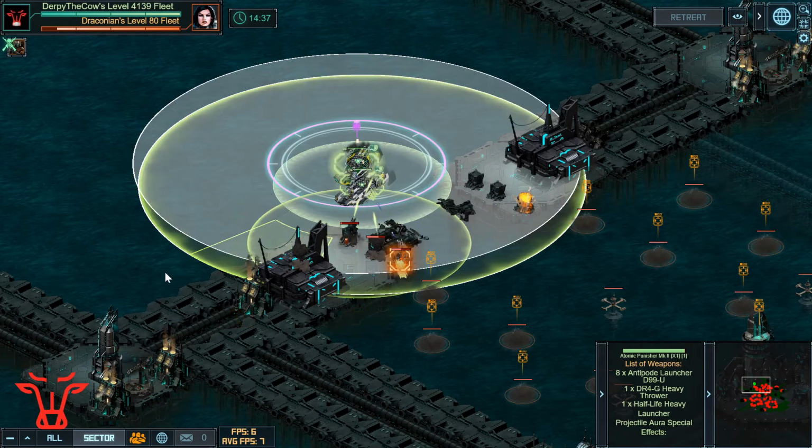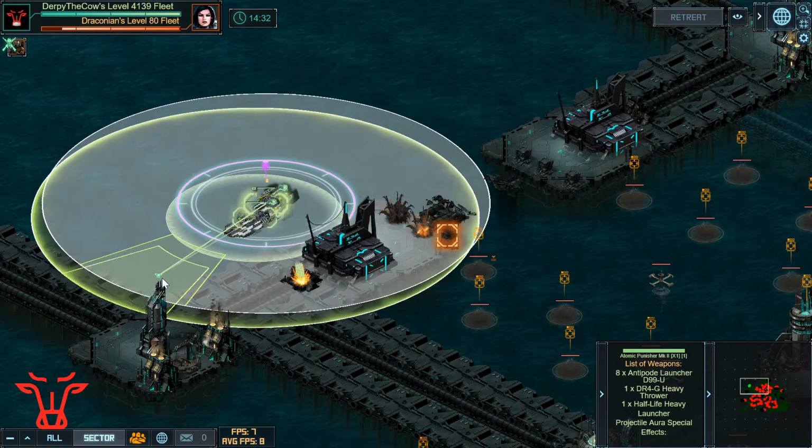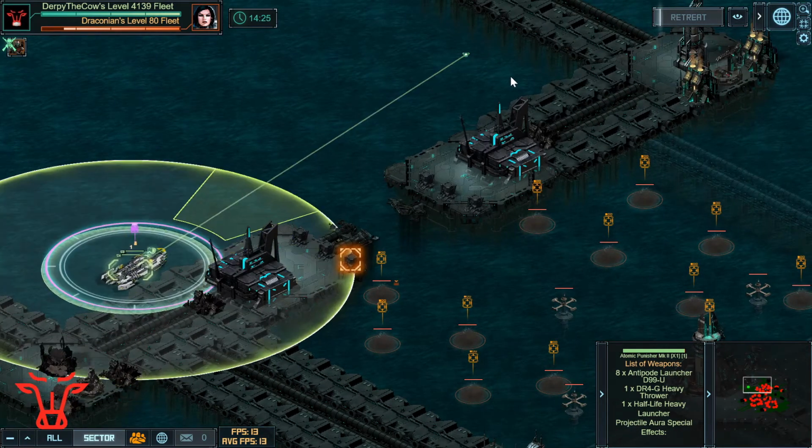So I'm going to start out by taking out these top couple turret clusters here on either side of the first gate, either side of the first portal, and then go around and kill these trash buildings on the outside just so I don't have to come back to them later or get distracted by them in any way.